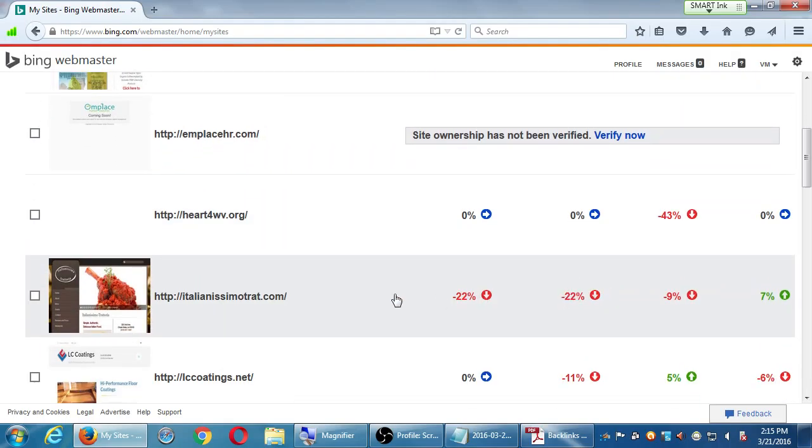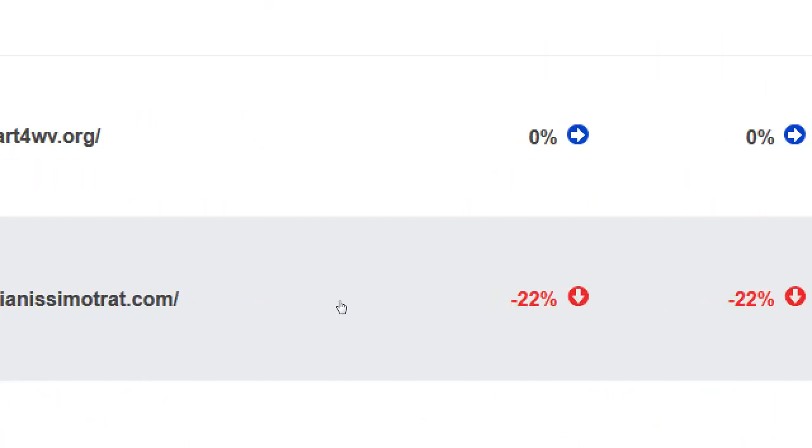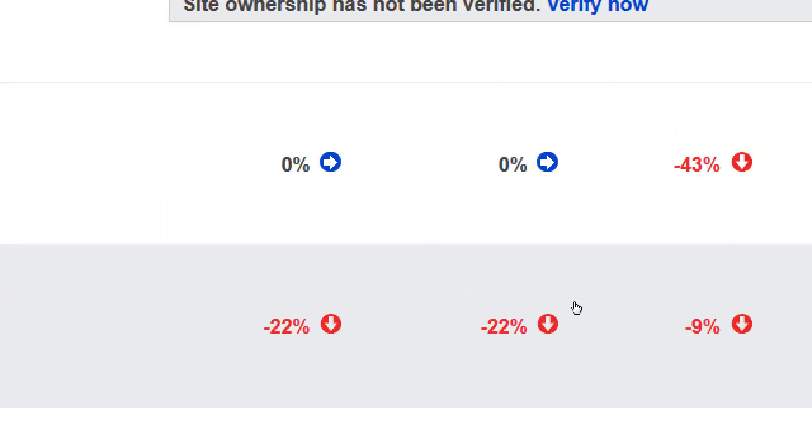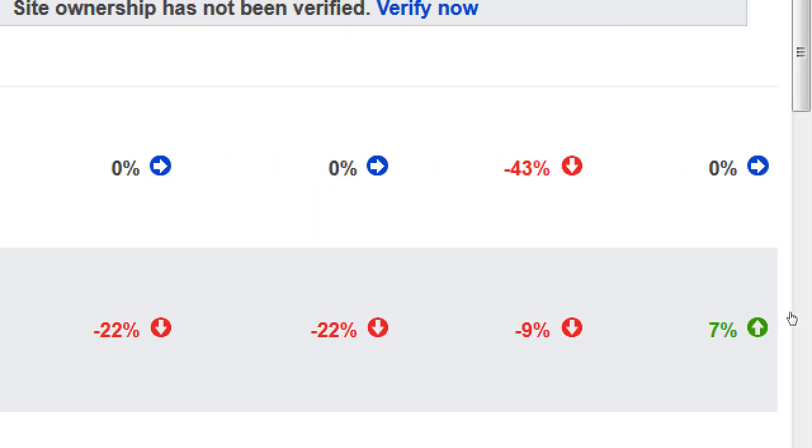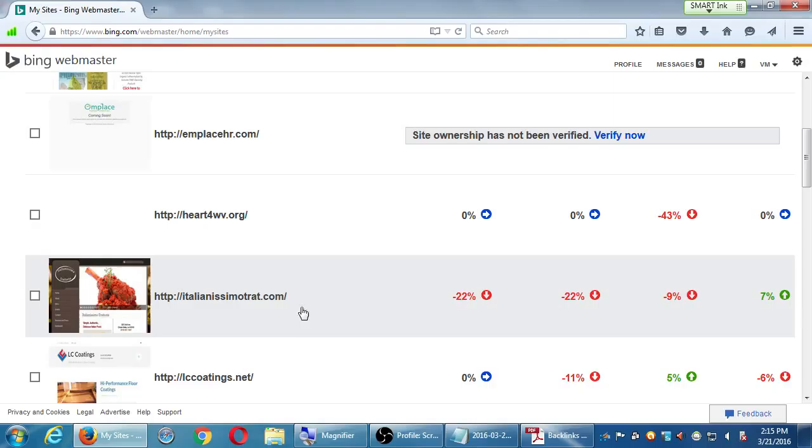Let's see this one. Okay, in 3 months, this doesn't look so good for this particular client. Less views on Bing and less clicks. A little bit more content on the site, the menu was changed and such, but a little bit less traffic to the website. That could be a cause for concern. Digging into the data deeper, and there's a lot of data, I could then make decisions. I could decide, okay, the reason we're not getting that much traffic is I discovered there's a bunch of broken links. The search engines look at your broken links. And this helps me discover I've got broken links.